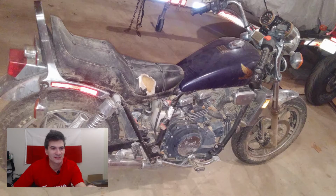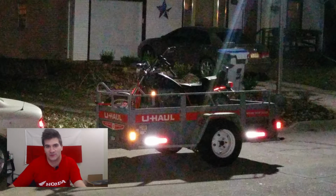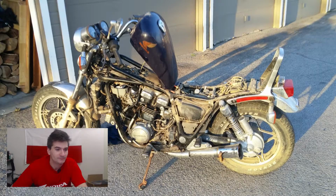It had a torn seat, a lot of rust, very dirty. Of course, it wasn't running. Soon enough, we discussed the price, and I put it in a U-Haul trailer. Very good deal, by the way. You don't need to buy a trailer in the US. You can just rent one for 20 bucks from U-Haul. The only thing you gotta do is put a hitch on your car and you're good to go.